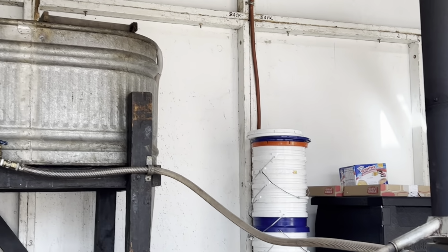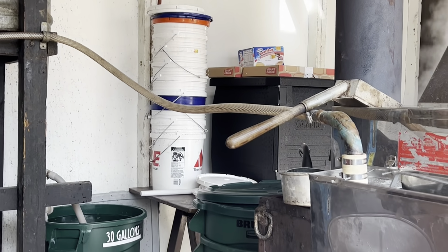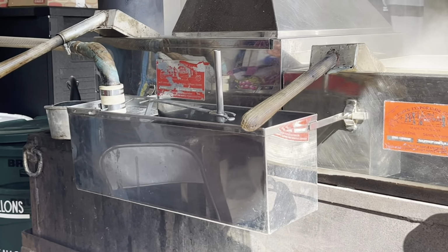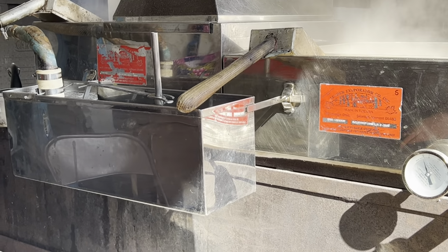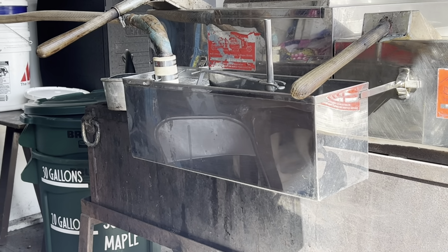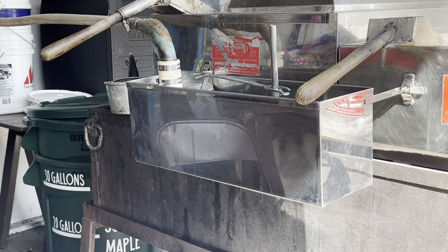And then we got trash cans here on the ground that we fill up. The other day we had 2.5 of these trash cans full, the evaporator and the trough up there. So we had over 200 gallons to start with. And how long does it take to boil down?